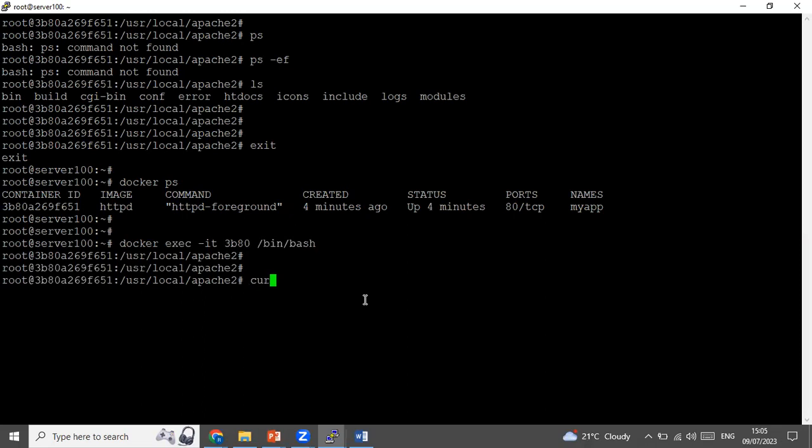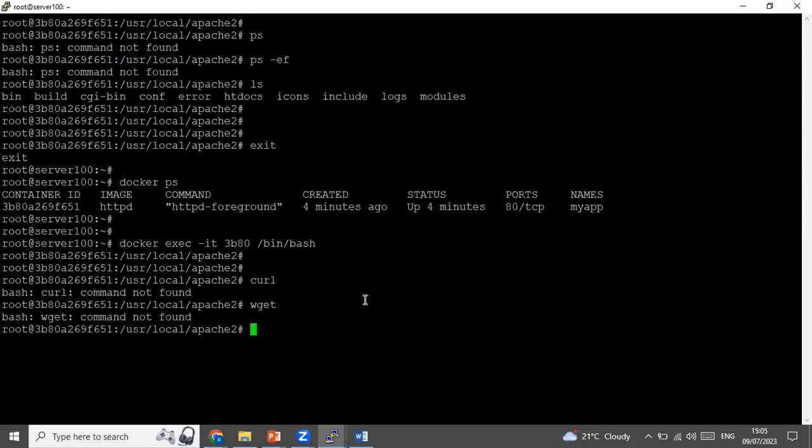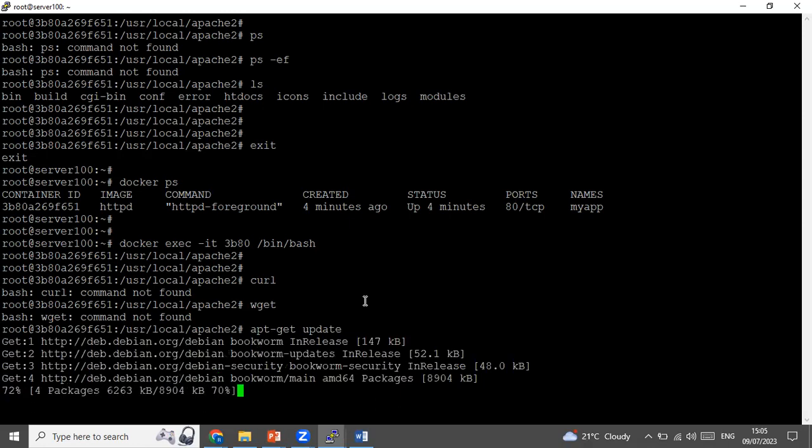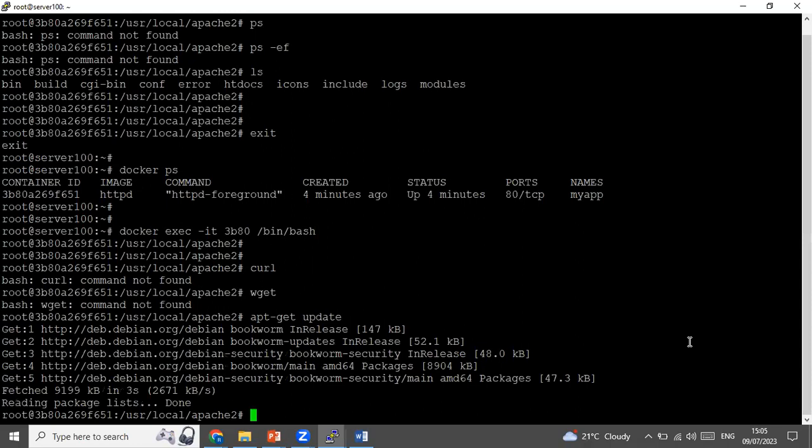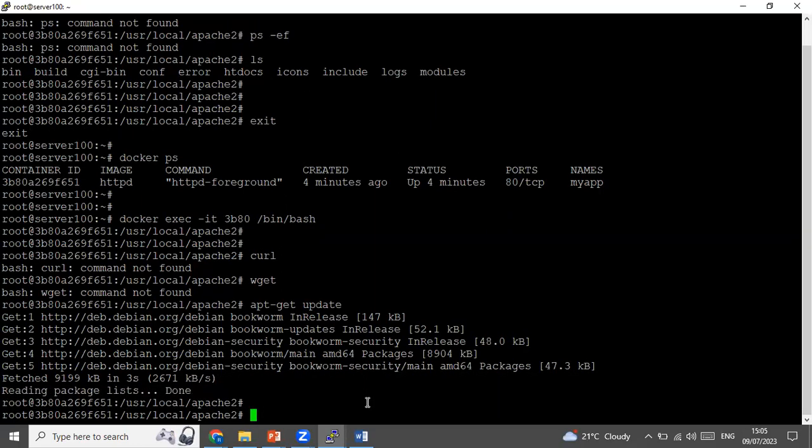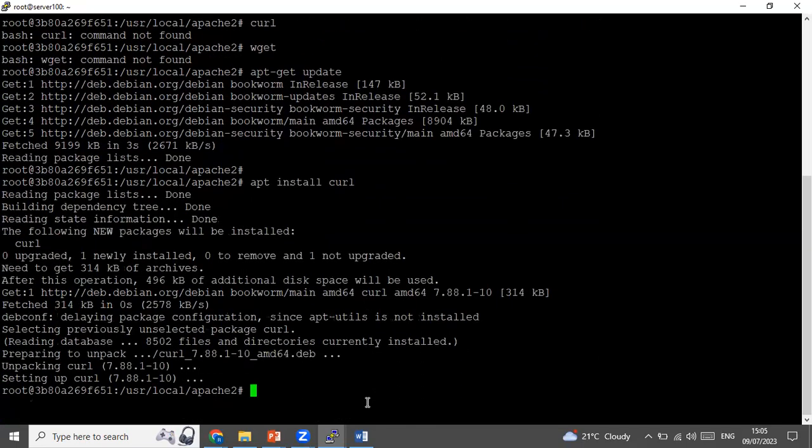It won't have a full-fledged browser, but maybe it will have some command called curl, or curl is also not there. Let's say the wget command is there, or both are not there. So let's install that command and we will see the web page at least inside the container, or that illusion of a VM it is giving. So I will do apt-get install curl. Curl is a very small handy command. It is kind of a browser, but text-based. Whatever you do in Windows with a Chrome browser, this is kind of a browser, but it is text-based.